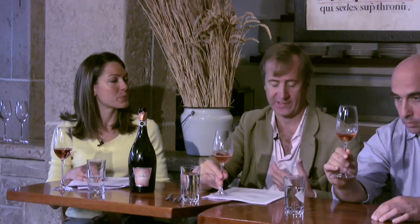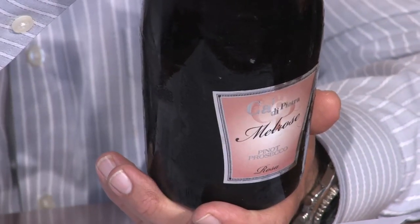So this is 100% Pinot Noir, which is why it's got a slightly pinkish color. The bubbles are fine, the nose is very attractive, and I think this wine at $15 a bottle really over-delivers. It's beautiful packaging, in my opinion. Well, actually a beautiful shaped bottle. I don't particularly like the label, it's a bit feminine, but it's a beautiful bottle. It's a good quality wine for the price. I think it's a definite winner in my book.